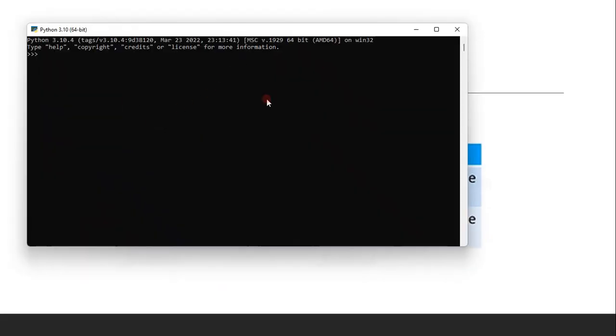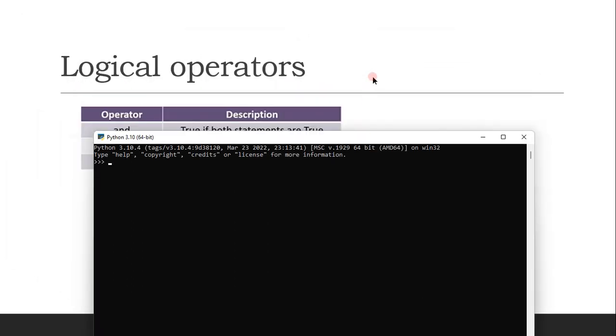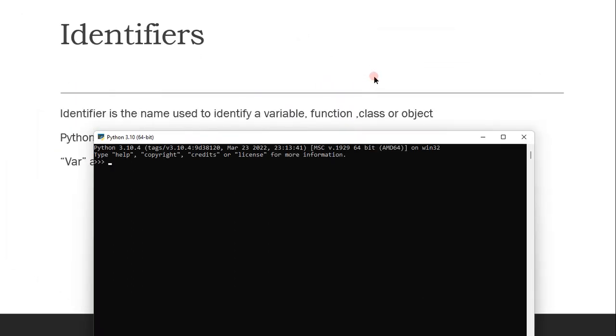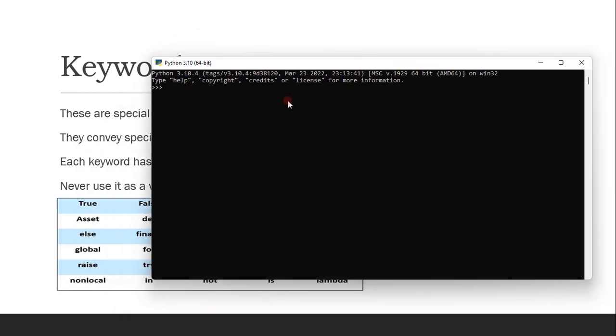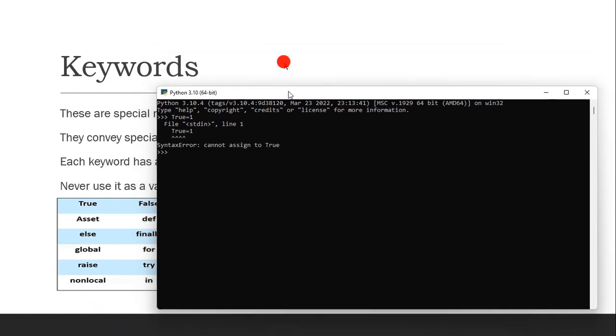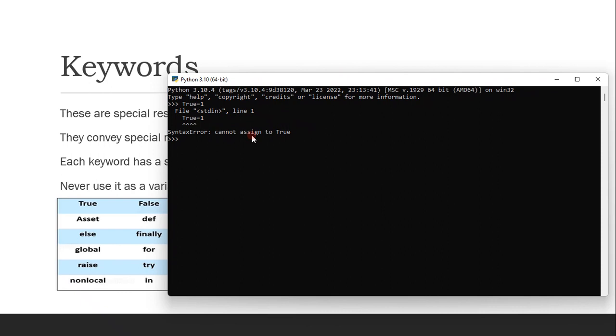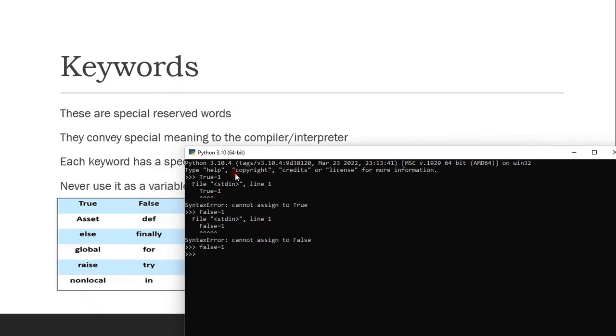The first thing is keywords. If we come here to keywords, as I said, True equal to 1 I cannot define, because these are reserved keywords, and False as well. But this one is allowed, because Python is case sensitive.